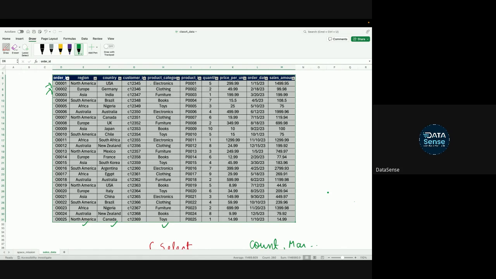Count the orders, count of distinct. But again, I mentioned, don't go to the formula first. First, what did I ask? Tell me the total orders. So what question should you ask yourself first? On the basis of what category do we count? Based on the category, or the whole?